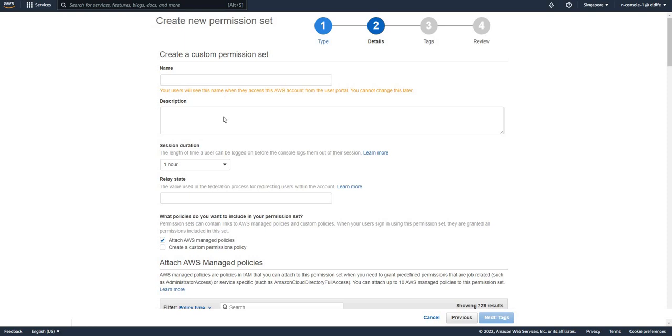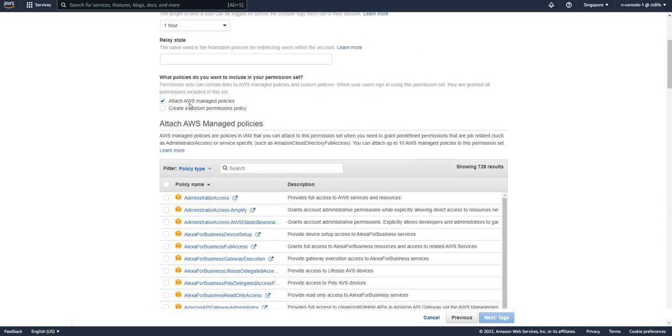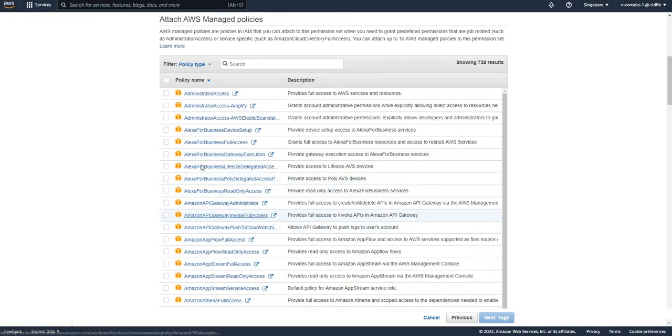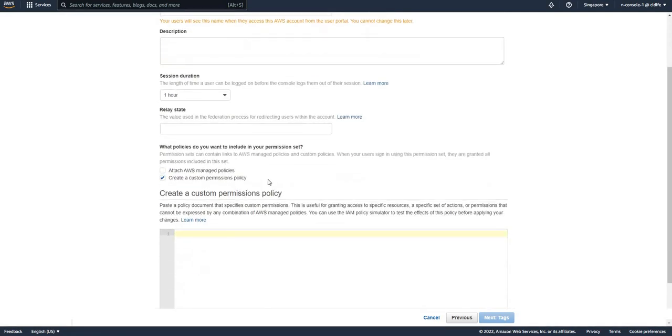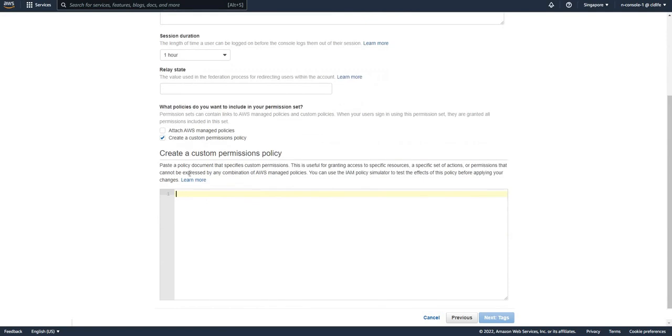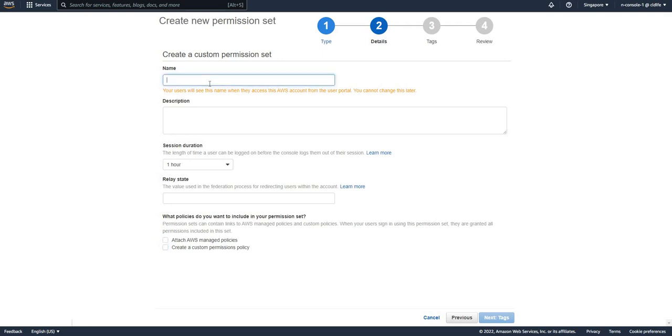So I can check AWS managed policies and attach a managed policy from here, or if I have a permission policy declared, I can click on this one, create custom permission policy, and give my permission policy from here. So just for the sake of demonstration, I will create a test role.